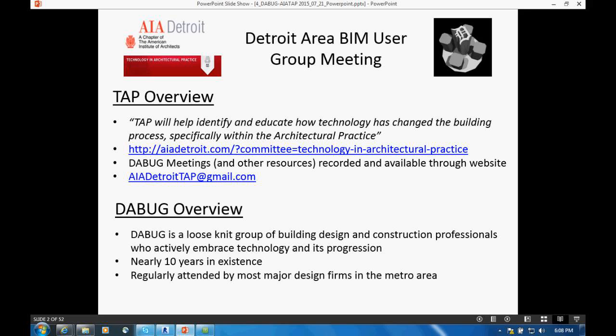And if you need to email us at any time, there's our email address, aiadetroittap@gmail.com. We're doing this in conjunction with the Detroit Area BIM User Group, and there's a little history about that. We're going on our 10th year next year. It's been a loose-knit group of people that just want to share ideas and keep pushing the limits about technology.